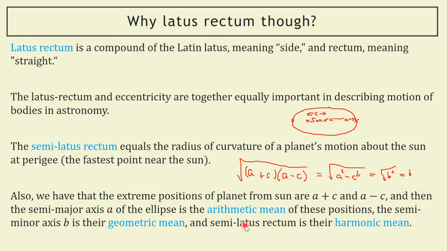Do you get the semi-latus rectum? So the latus rectum length is 4a, isn't it? Do you get 2a? Well, actually, you do. So that's quite nice. Arithmetic mean is the semi-major axis, the geometric mean is the semi-minor axis, and the semi-latus rectum is the harmonic mean. Don't need to know any of that. That was just a little bit of an aside if you were interested.